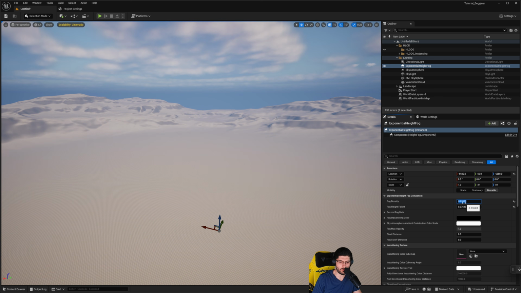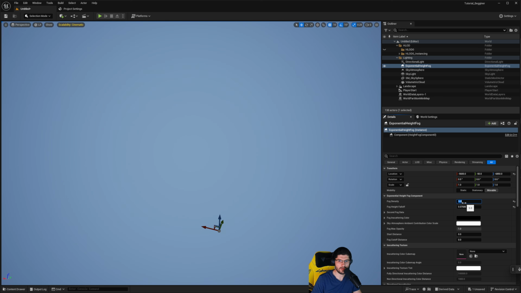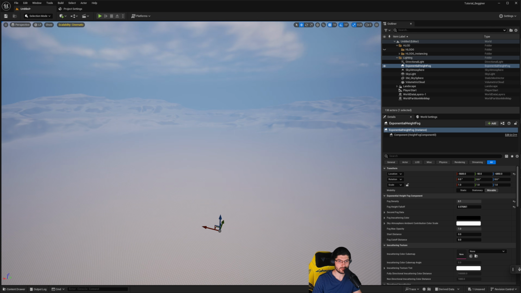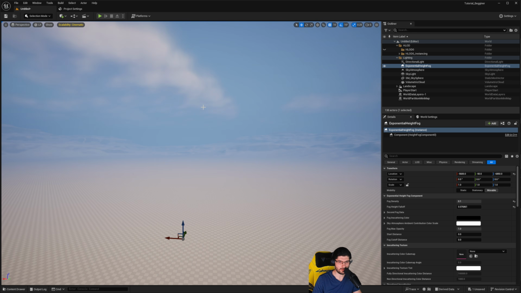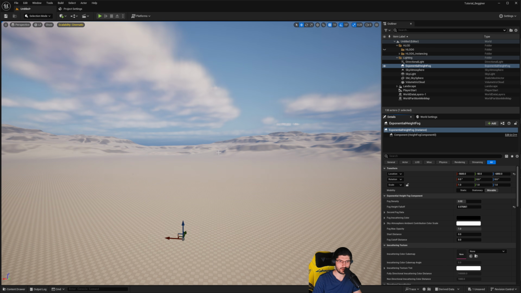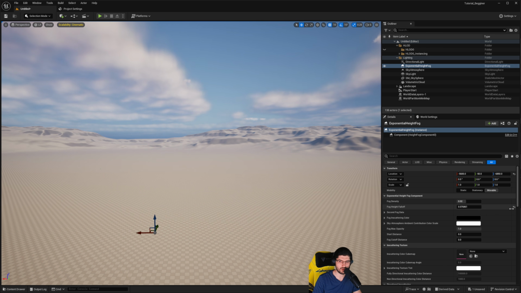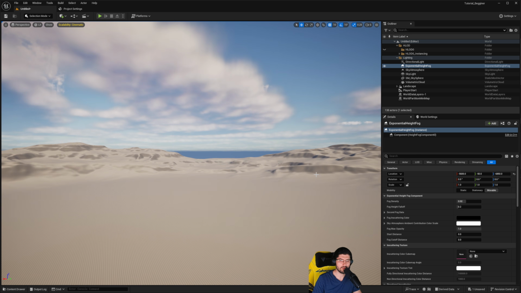We can also override these numbers by putting in numbers directly, like a 1 or a 2 or a 0.5. And as you can see, 0.5 is very strong. Even 0.2 is very strong. 0.1 is something that allows us to still see the environment. Now, over here, you'll notice this sort of arrow thing. If you click it, it will reset to the default settings. So clicking that will put anything that you've changed to its default value that the engine comes with effectively.